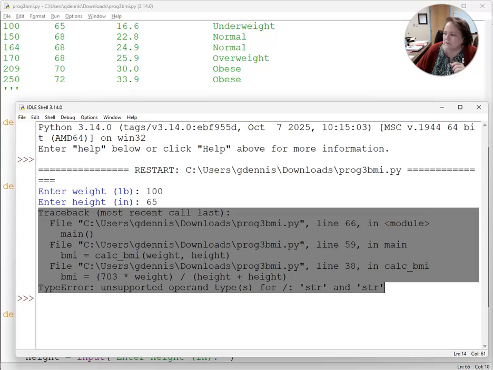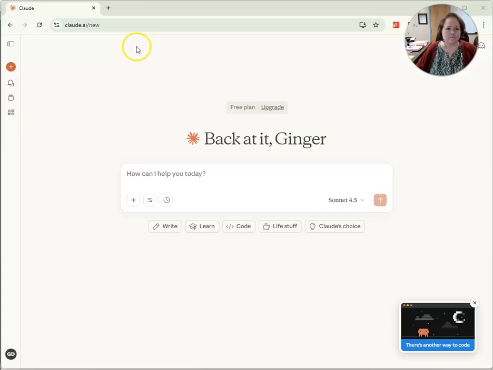And then I'm going to switch over to an AI tool. And you can use whatever AI tool you want, ChatGPT, Claude, Copilot, or others. I'm using Claude here as an example. And so I've copied that traceback message into the clipboard. And now I just need to give it a little bit of information about what I want.